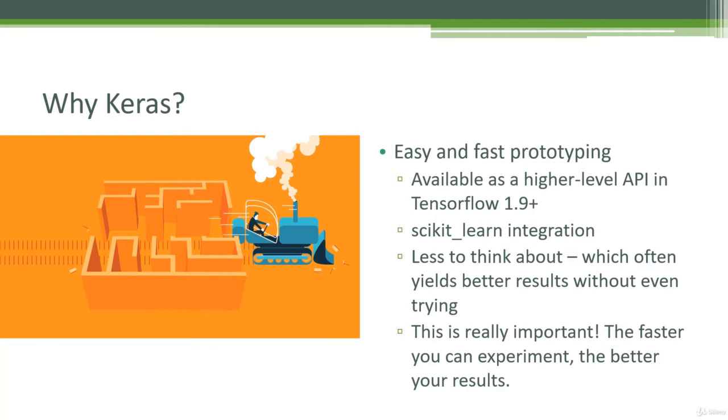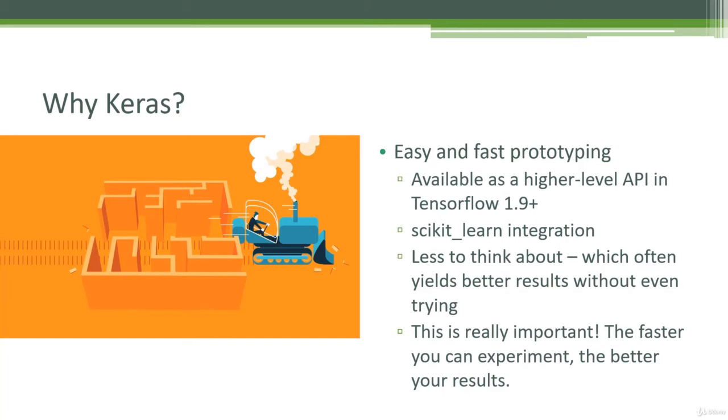There's also a lot less to think about, and that means you can often get better results without even trying. With TensorFlow, you have to think about every little detail at a linear algebra level of how these neural networks are constructed, because it doesn't natively support neural networks out of the box. You have to figure out: how do I multiply all the weights together? How do I add in the bias terms? How do I apply an optimizer to it? How do I define a loss function? Whereas Keras can take care of a lot of those details for you. So when there are fewer things for you to screw up and more things that Keras can take on for you in terms of optimizing, often you can get better results without doing as much work, which is great.